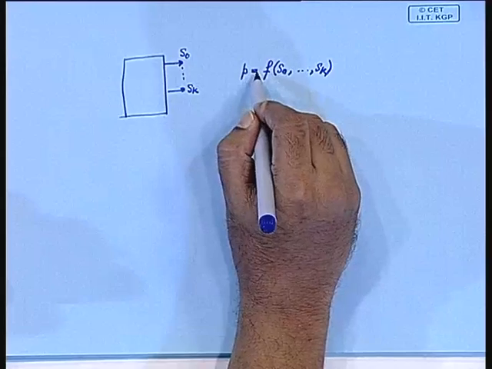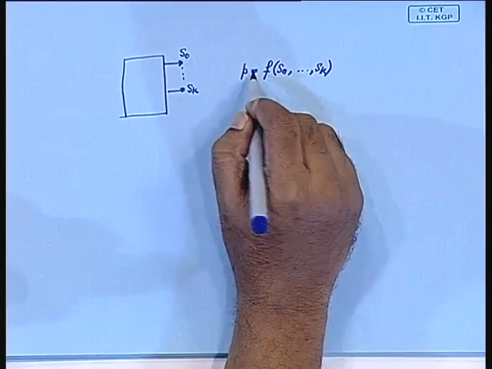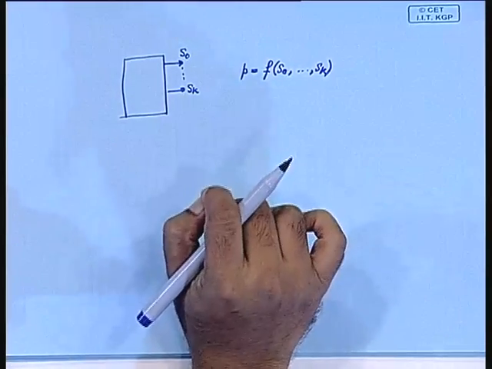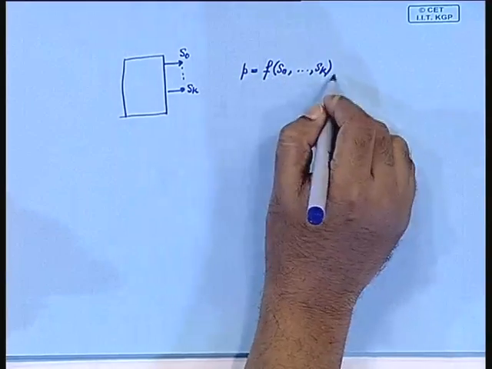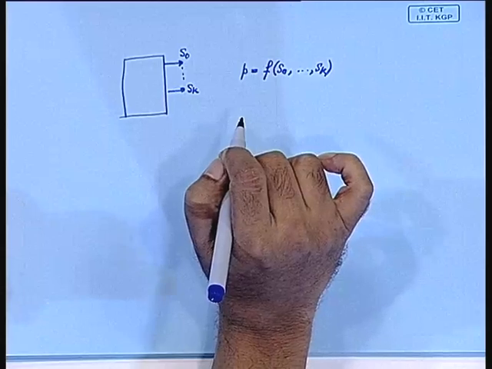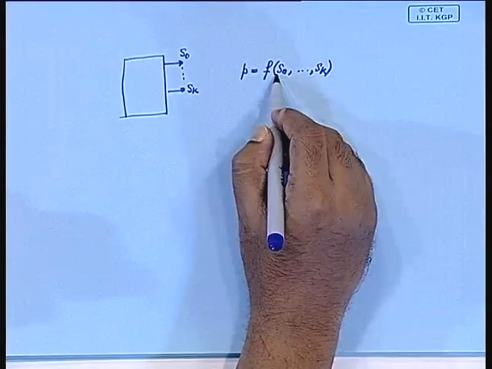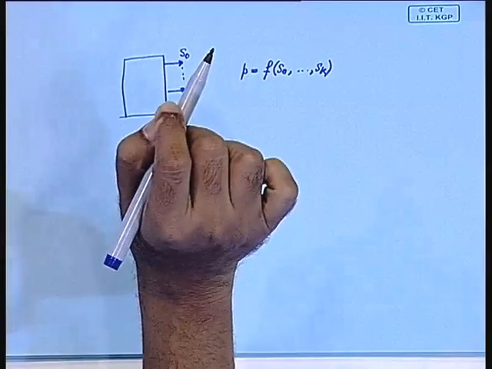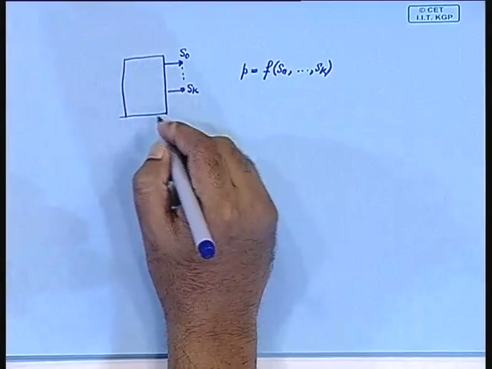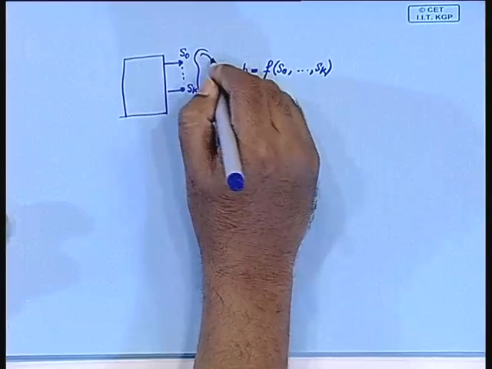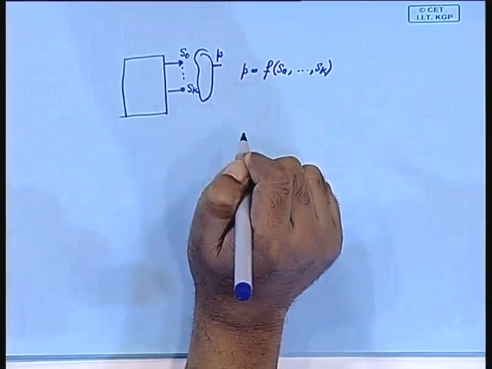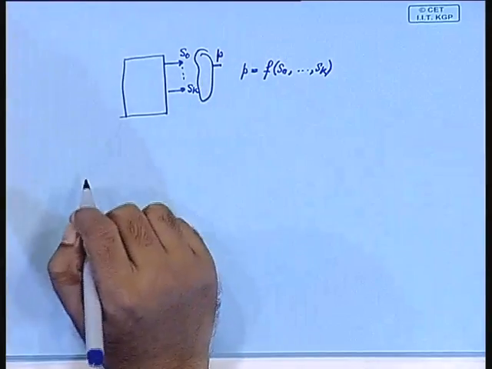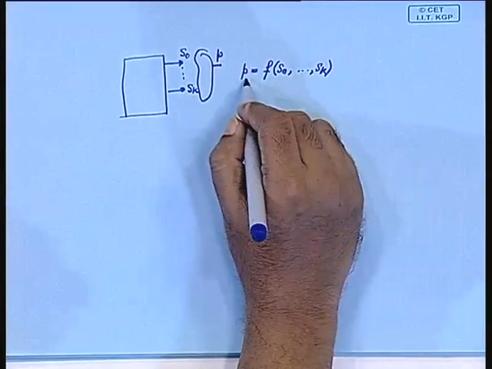So, P is not specified explicitly as a label in the sense that you do not enumerate the set of states in which P holds. Rather, P is specified as a function over the state bits, and whichever state valuation makes this function 1, the output P is 1 in those cases. That is because in a finite state machine there is some logic function at the output which produces the output P. Given the states, there is some logic function which takes the state bits as the input and produces the output, right. So, that is how P is specified.